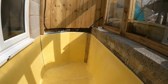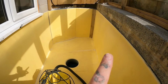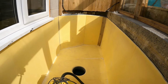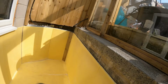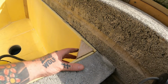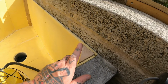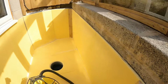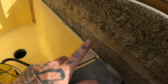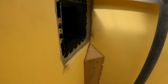So here we are, guys. Here's the pond. It is pretty cleaned up now. Took off all the high edges. It's not 100% perfect, but it's definitely 95% perfect, and it's all it needs to be. It's fantastic. So what I've done here, guys, if you can see, this is some sort of fence paneling to hold featherboard or something like that. I don't know, but anyway, went to Wix. I thought I'd buy a piece of this. And what I've done is I've screwed it into the blockwork on each corner. So we got 1, 2, and if I just pull this in a little bit closer, you can just about see that one there.